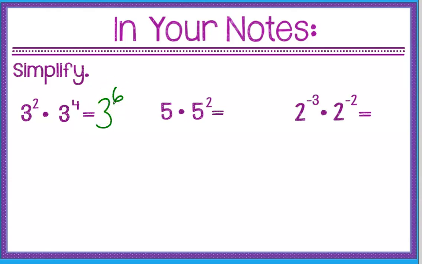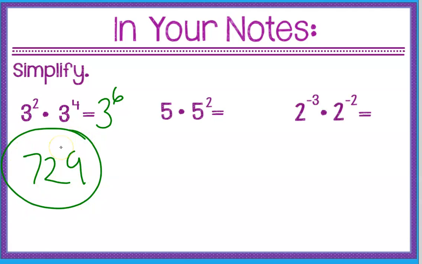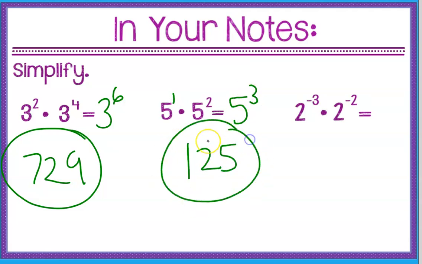All right, let's take a look and see how you did. 3 to the 6th power is what you would have written as your first piece of work. But then you would have picked up your calculator and you would have typed 3 raised up to the 6th power. 3 raised up to the 6th power is 729, so that's the final answer. Don't forget for the second example that there's an invisible power of 1 there. 5 to the 3rd power, using your calculator, would have been 125.